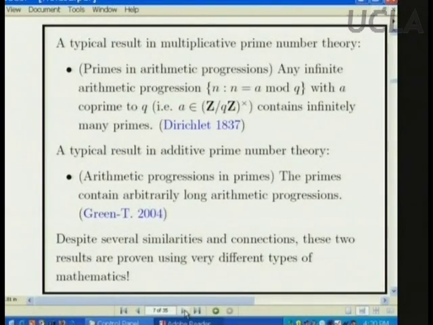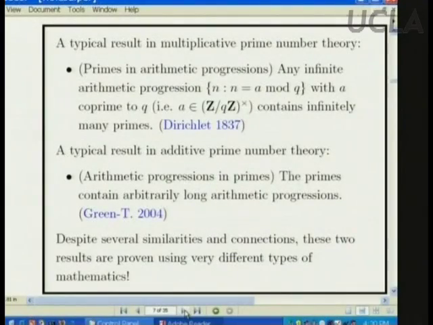But Dirichlet's theorem is that any one of these infinite arithmetic progressions will contain lots and lots of primes. It will contain infinitely many primes unless there's an obvious reason why they don't. And the obvious reason is that a and q have a common factor. Like if you look at all the numbers that have a last digit of 2: 2, 12, 22, 32, 42, they only contain one prime. That's because 2 has a common factor with 10. So there are not infinitely many primes ending in 2 or 5 or 6, but there are infinitely many primes that end in 3 or 1 or 7 or 9. This is Dirichlet's theorem. So arithmetic progressions contain lots of primes.